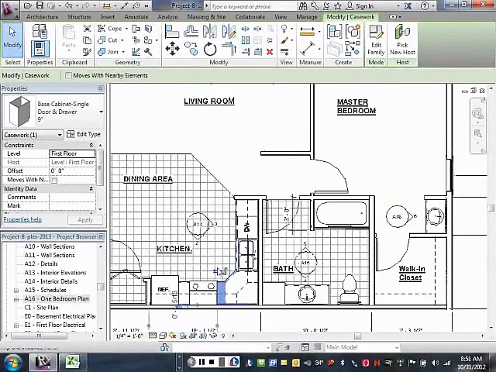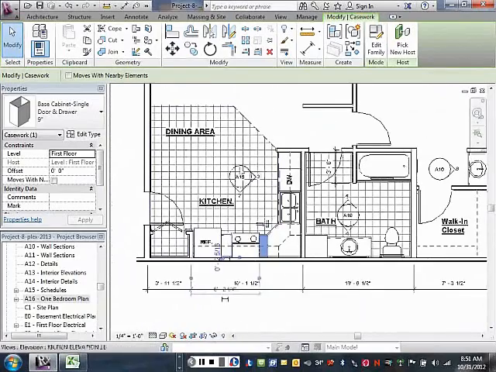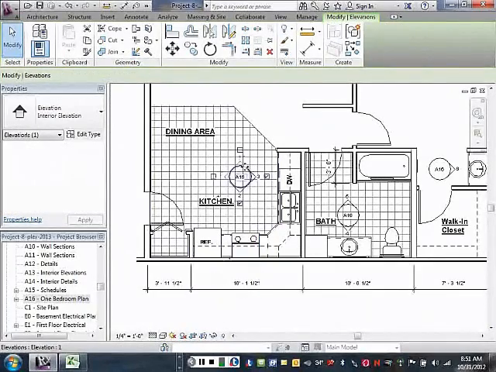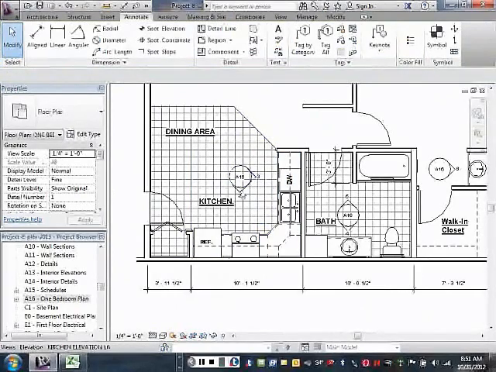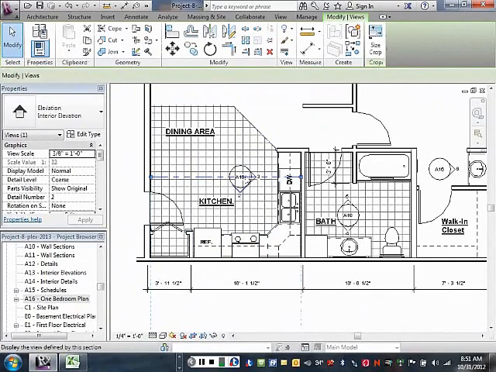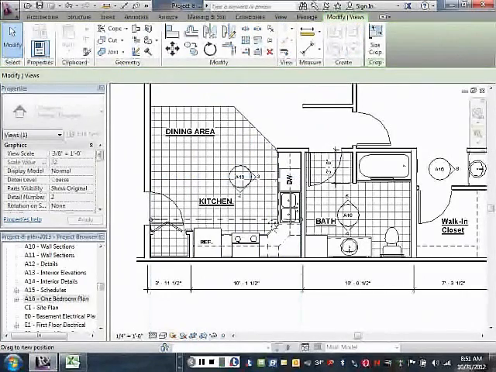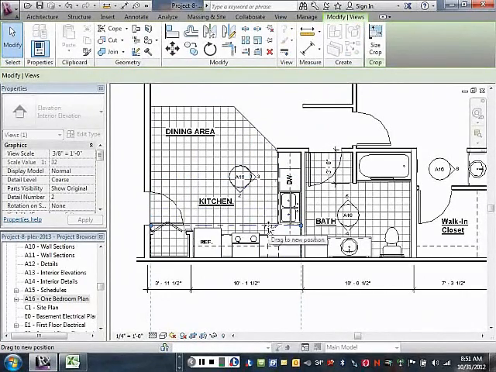And when you hover over the section mark again, it'll give you this line here that tells you what you're cutting through. And I'm cutting through the dishwasher, right? I can move that line to wherever I want to. If I'm cutting here, I'm not getting all the way through that cabinet. If I'm cutting here, I'm getting through the sink. And if I'm cutting here, I'm getting through the dishwasher.